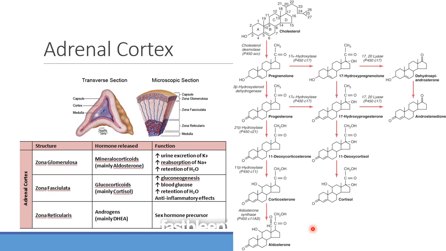What do you notice about the structure of all these? They look pretty similar, right? They all share that same basic cholesterol structure. That's important because you're going to find there's some bleed over effect here. You're going to find, especially at higher levels, that you can have cortisol affect mineralocorticoid receptors, even though we call it a glucocorticoid. You can find that aldosterone may have some effects on glucose a little bit there. The other big thing, where I run into this more frequently, is especially with the oral contraceptives. With the progesterones there, because it is so high up on the cascade here, it can interact with lots of different receptors.